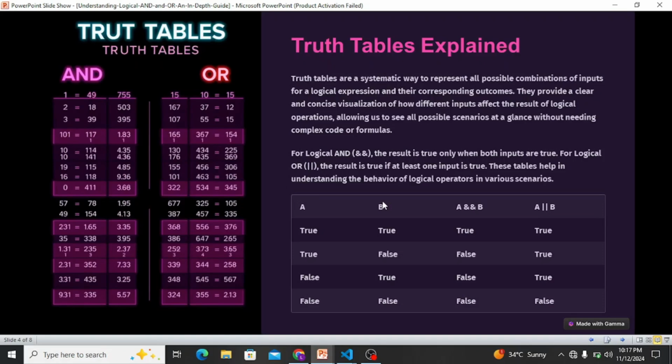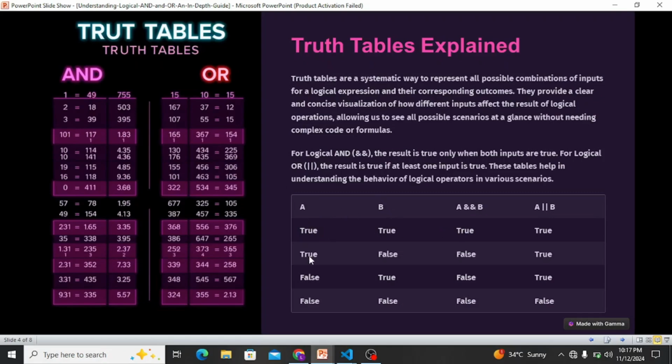So same thing in the AND operator. As far as there's any false there, whether condition A has false or condition B has false or they are both false, as far as there is false in any of the conditions, it will evaluate to false. So for it to evaluate to true, all the conditions must be what? Must be true. Do you get? So when you compare condition A and condition B with the AND operator, it checks: is condition A true? Yes, it's true. Condition B true? Yes, it's true. It will now give you true.